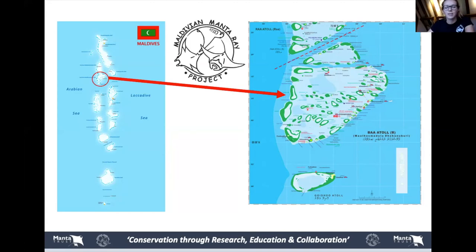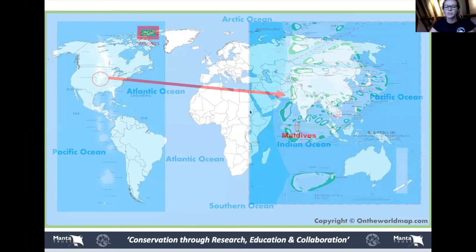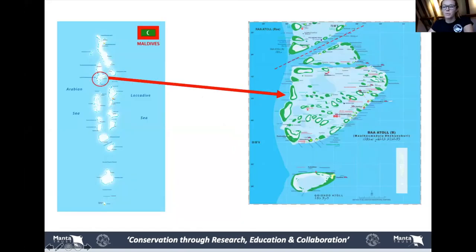All right, so I work for the Maldivian Manta Ray Project. This is a manta research charity that was started in 2005 when our founder, Guy Stevens, was living in the Maldives and realized there were tons of manta rays here and they needed to be researched, we needed to better understand them, and we needed to know if they were threatened or if they needed protection. In 2011, we made the Manta Trust, which is a UK registered charity, and it encompasses the Maldivian Manta Ray Project, but lots of other projects all over the world that research manta rays. So we can basically see mantas all over the world in the tropical and subtropical seas. So in this band in the middle of the world, so in the warmer oceans. So there's lots of projects that are researching mantas all over the world.